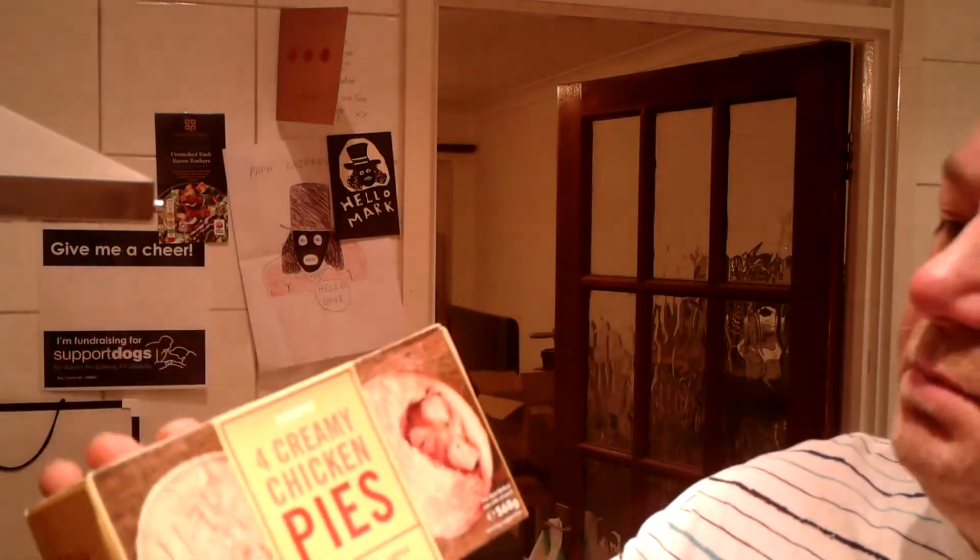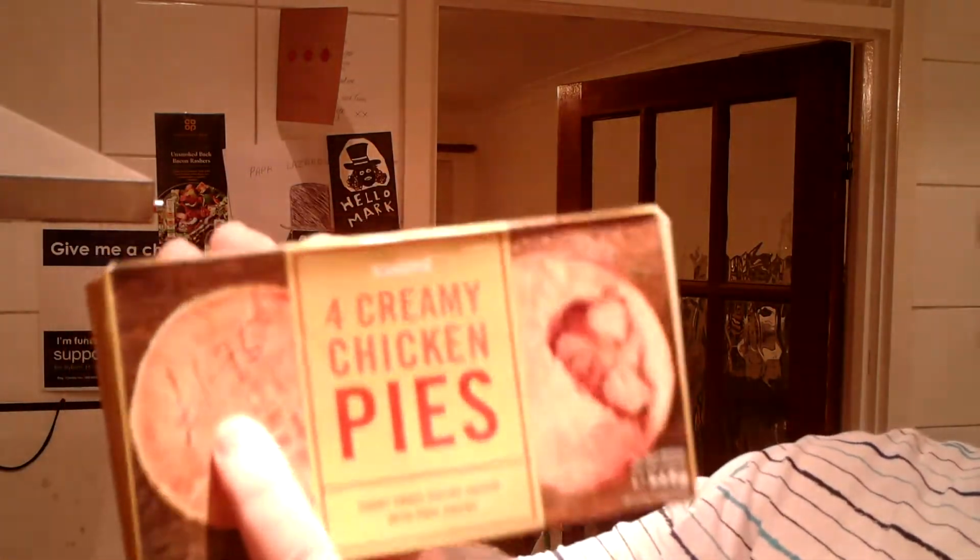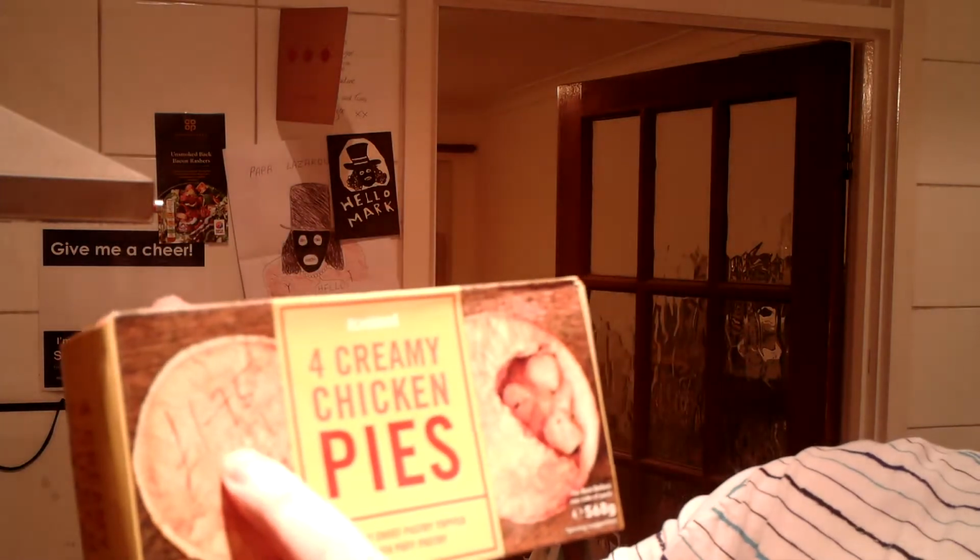Alright, 4 creamy chicken pies. Right, Iceland, £1.75. I wrote the price on it when I bought these. £1.75 for 4 of them. And I don't actually know what they look like. I'm guessing they're pretty small. There you go, that's what they look like.